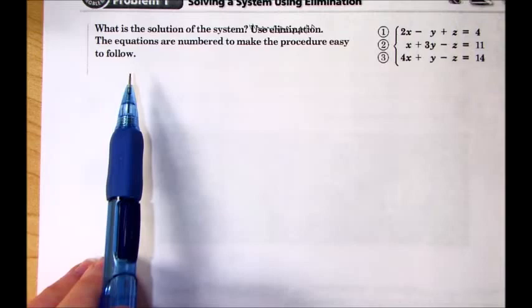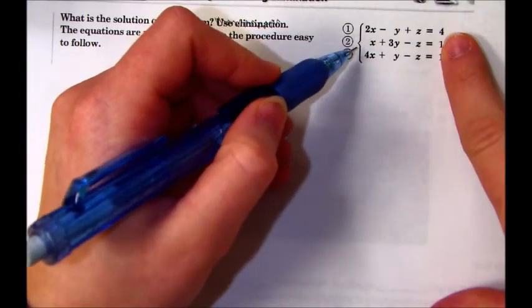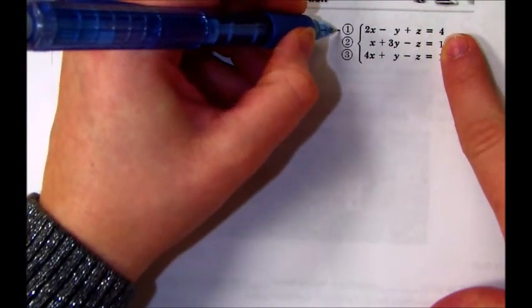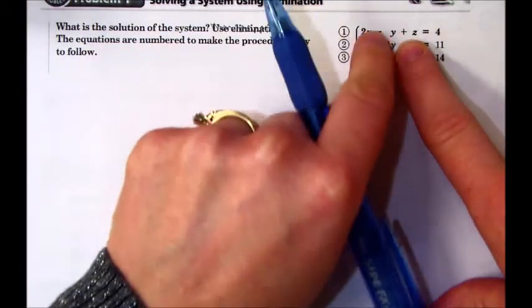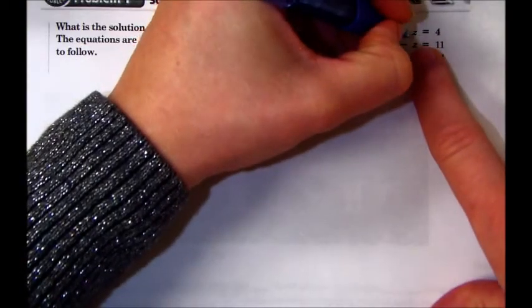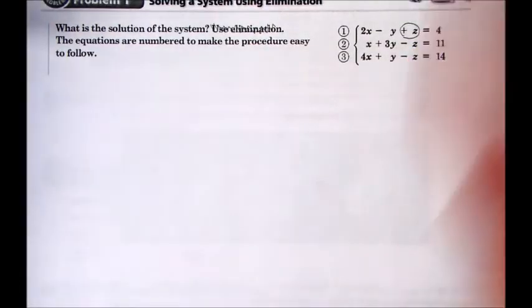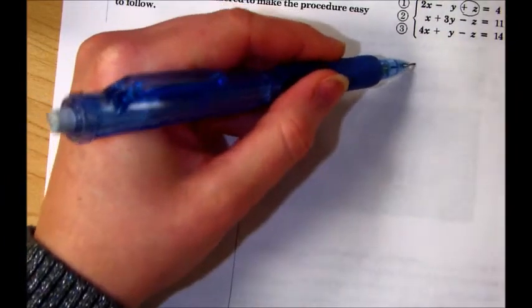So I guess I'll have to give him credit for that. So we have 3 equations. What you want to do, step number 1, is pick one of these equations that looks pretty easy. Now, usually kids just automatically pick equation 1. If you do that, I want you to eye up equation 1. Do you see that z has a positive 1 in front of it? That's what we're going to focus on. So we're going to make 3 columns. Let's block it off now, 3 columns. I'm going to show you what goes in these 3 columns.